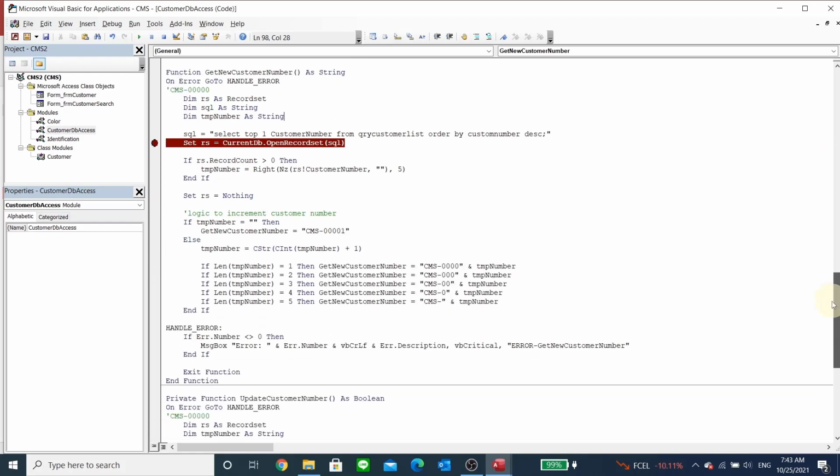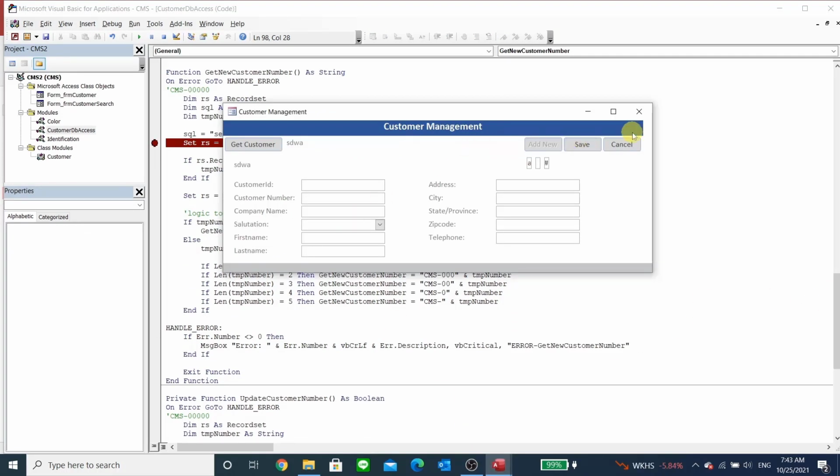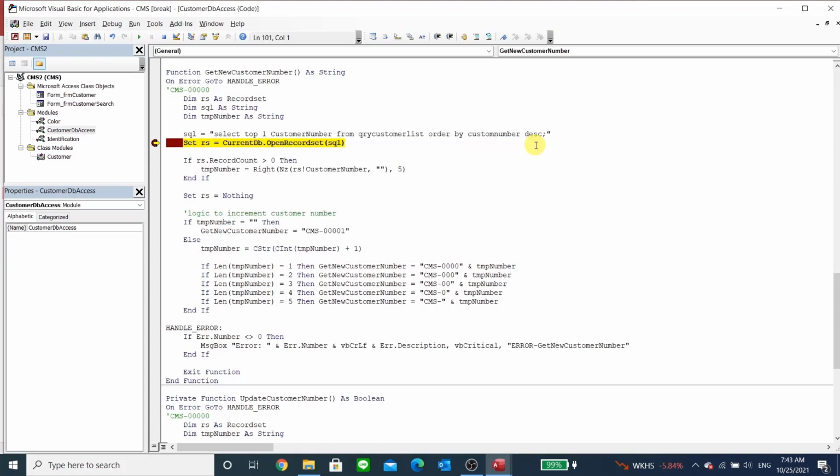That's where the error happened. So let's look up. Let's try this. All right. Object not set. Let's F8. There's an error there. So something's not right with this guy.